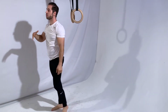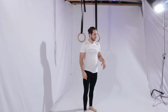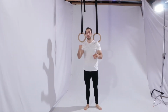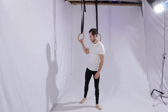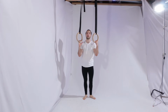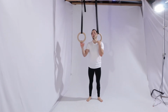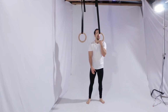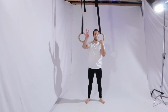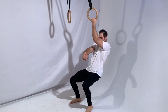Now, this is what we're going to do. You have some time to get the band set up or your chair set up. I recommend having some way to assist yourself here. If you don't have the towel or the chair, then you can always use a resistance band. This is time to get set up, because what we're going to do now is a foot-assisted pull-up, okay? We're going to go in 3, 2, 1, 15 seconds.